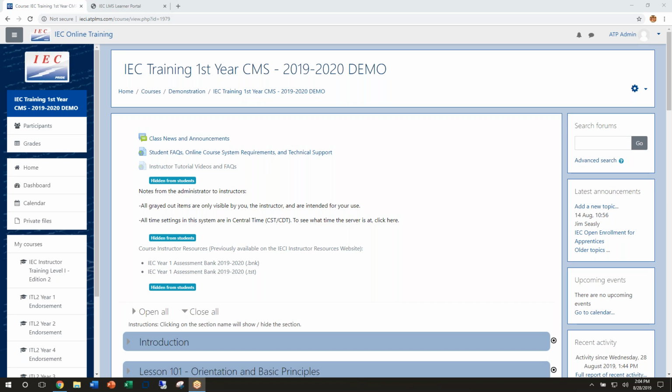As I tell all chapters, the hardest part of the CMS is determining how best to use it with your chapter's program. It's very flexible. There's lots of different options and lots of different settings. So we're going to be looking at it as it comes out of the box, but there's lots of customization options once we start getting into it that we can look at. Also, if you have any questions, Bob or anybody else on the call, please feel free to interrupt me, and I can spend more time on particular options or features when we're there.